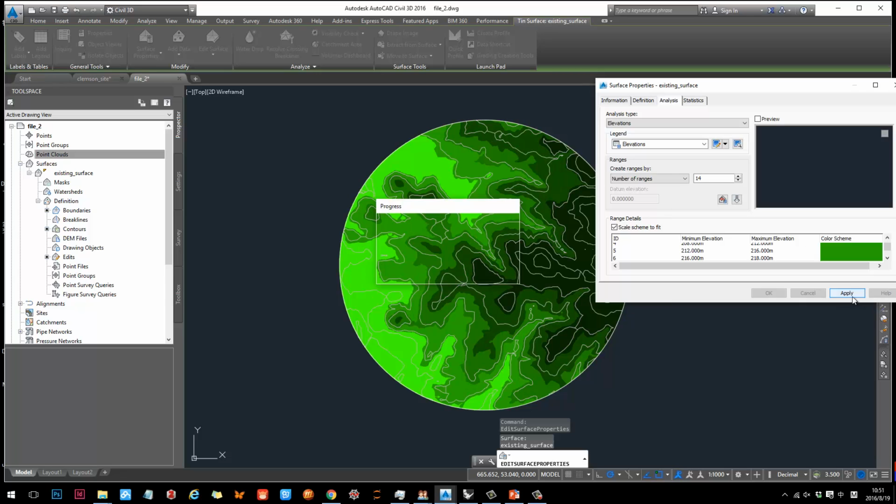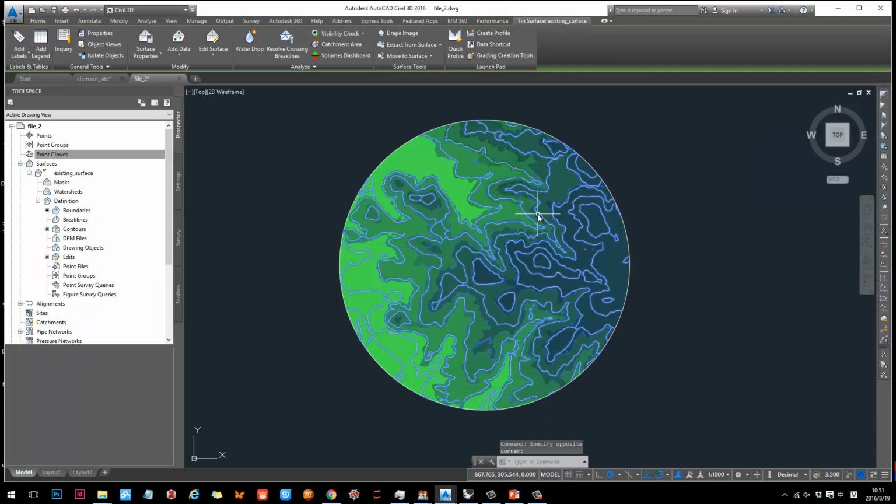And when you apply, you have more colors, which is higher resolution, I would say. So the elevation interval becomes 4, okay. So you can change it here. So if you want to change specific parameters, change it in here, because they have color schemes, which is the better way to do it. Okay, that's elevation.